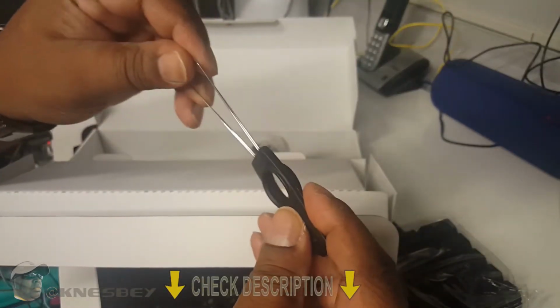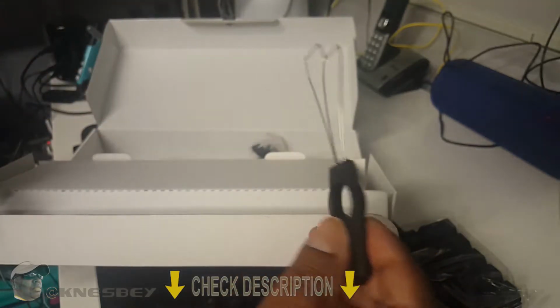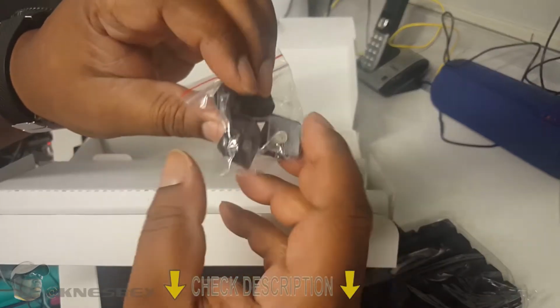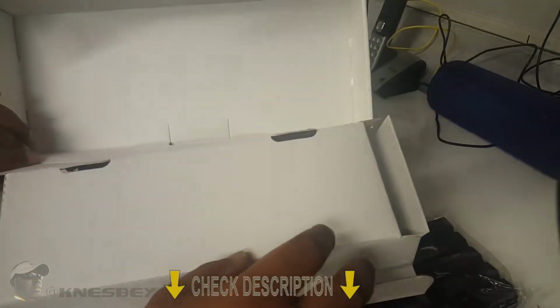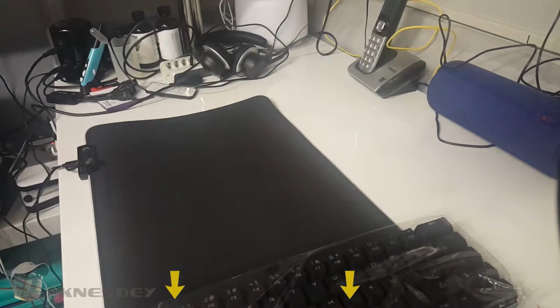Whatever this is, I have no clue what that is. And then some replacement keys. Nothing else in the box. Let's toss this to the side.